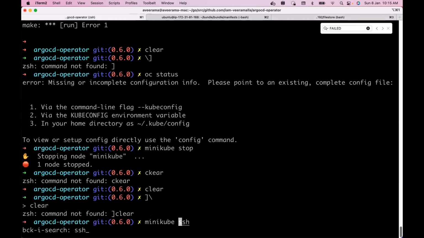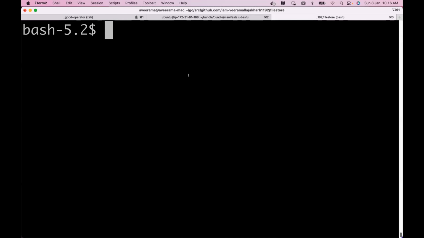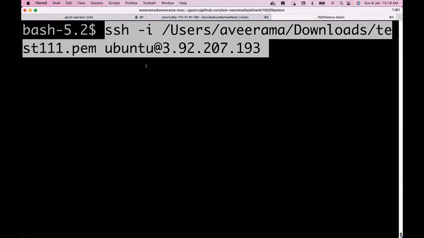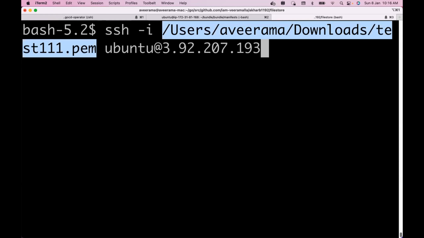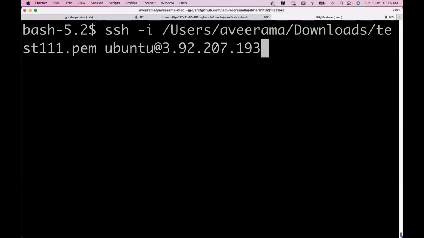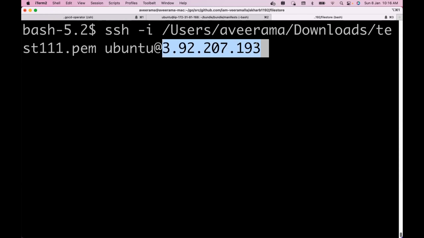Just give me a second for me to pull this up. Okay, I got hold of the IP address of the newly created AWS instance from the previous class. So this is the command I'll use to log in. If you just want to understand one more time, this is the key value pair that we created in the previous class, and using the identity file, that is the key value pair, we make use of the public IP of the EC2 instance to log into the instance.